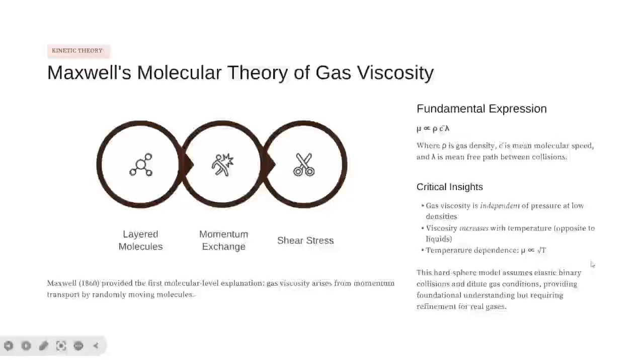Also, there are some critical insights that we need to remember. Gas viscosity increases with temperature, unlike liquids. Also, there are some assumptions that we need to keep in mind. First of all, the gas is a dilute gas, the molecules are hard spherical molecules, and the collisions are elastic binary collisions.